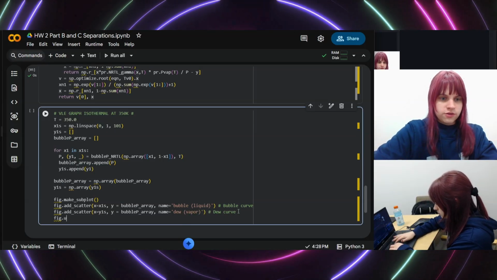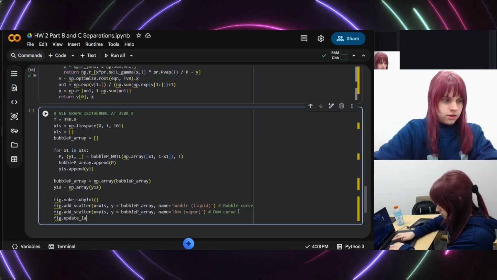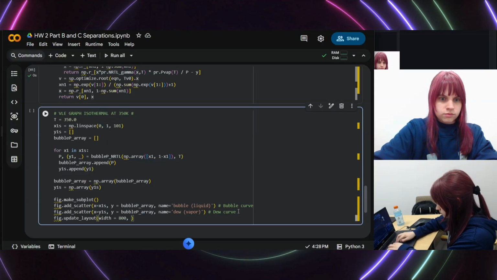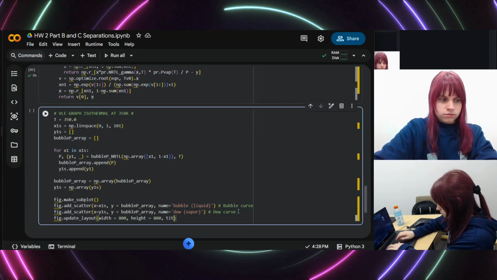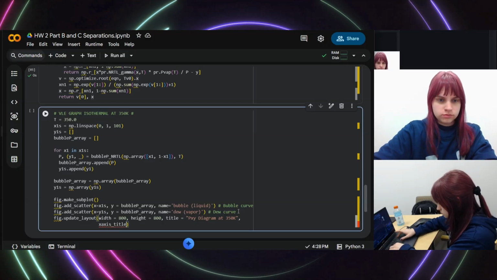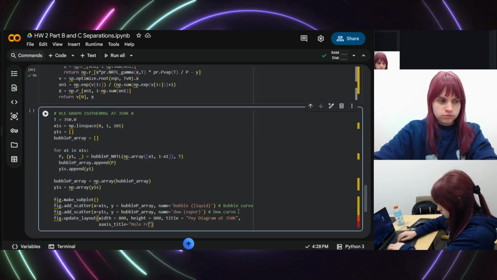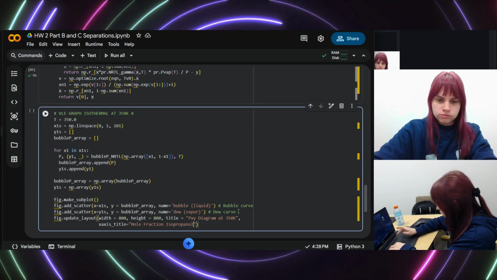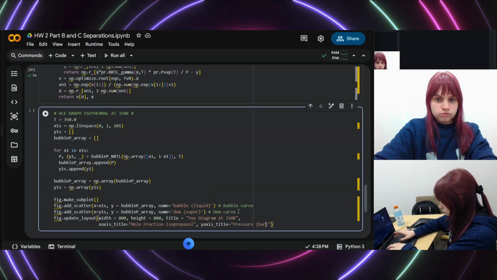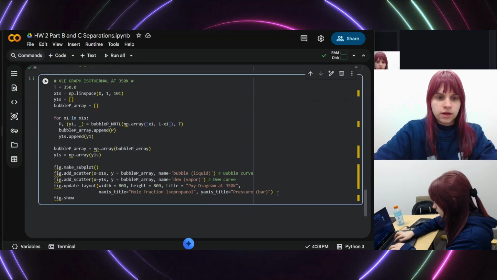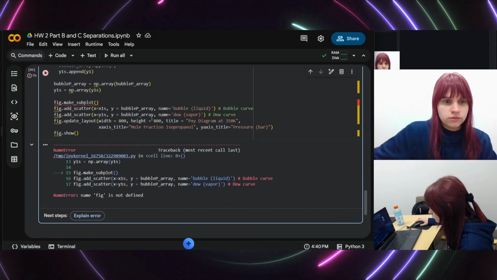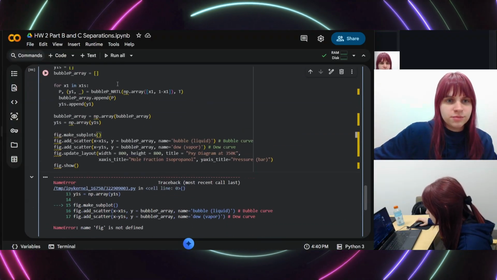Then I would like to update the layout like I typically do. Then I want the figure to show. Make subplots, not make subplot.